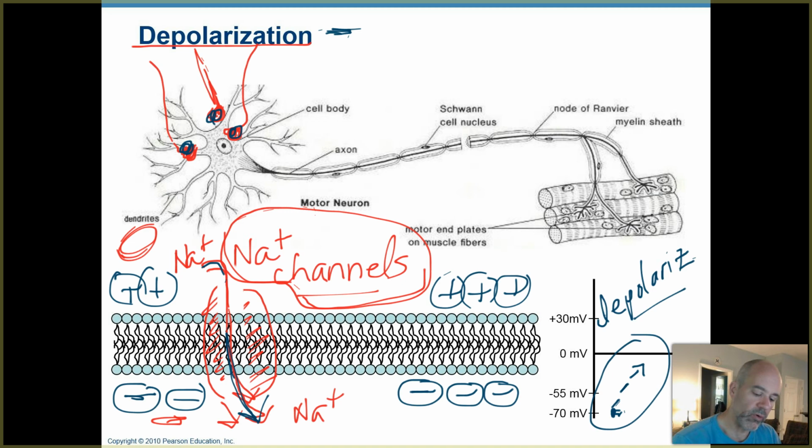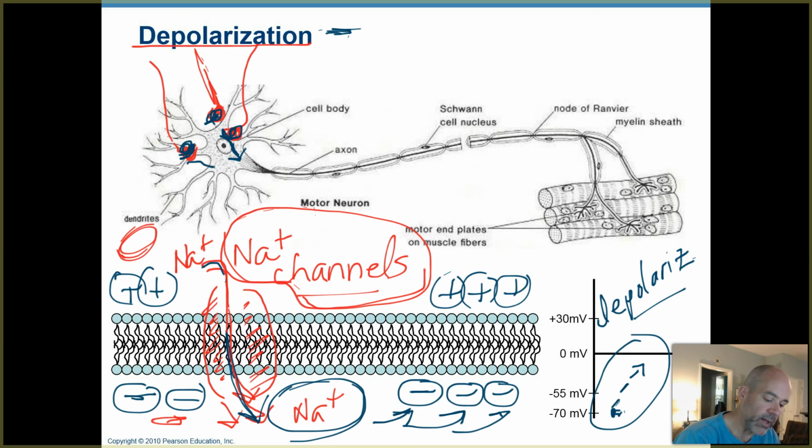Okay, so we're starting to depolarize, lose some of that negative voltage that we have across the membrane in these local areas. Okay, well, these are ions, so these sodium ions that are coming inside the neuron, well, guess what? Ions can flow in currents. These ions are positively charged, so they're attracted to all these other negatively charged ions that are sitting around in your intracellular fluids. So even though they're flowing in over here and over here and over here, they're going to start spreading. If you keep stimulating this neuron over and over again, they're going to start spreading throughout the intracellular fluids of the motor neuron.